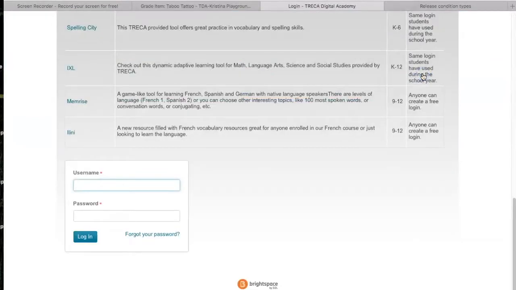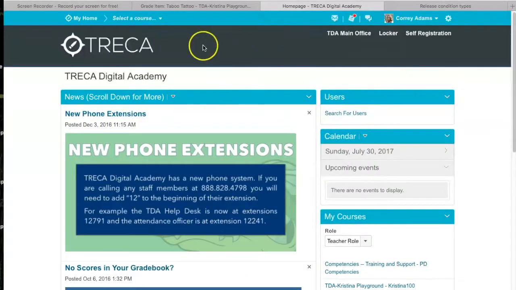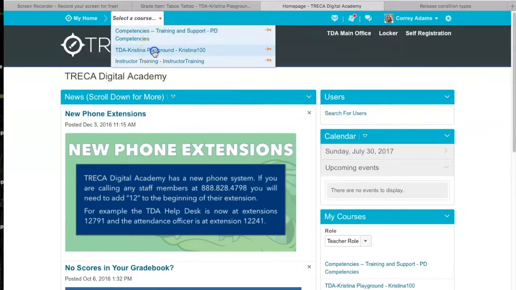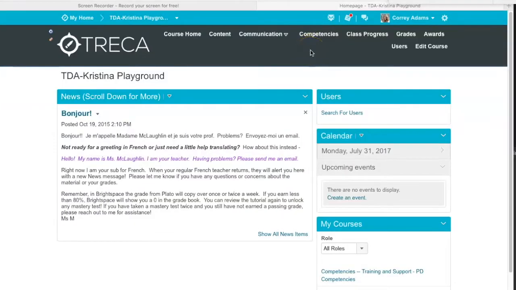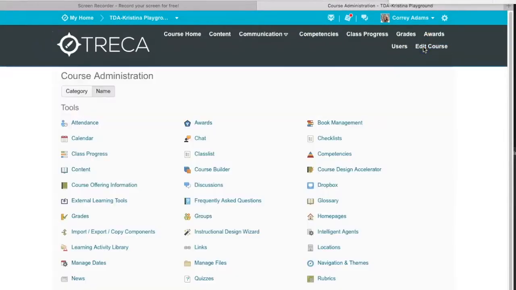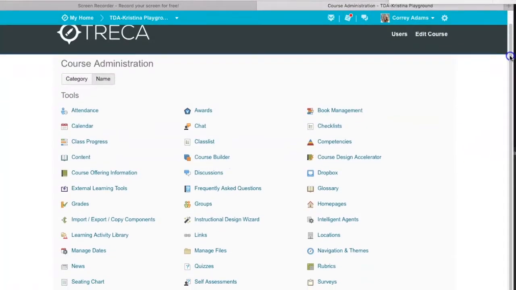I guess I could show one more thing. So let me go back to my course. Okay, so I'm logged back in my course here, and I'll show you if I update student 2's grade to a passing grade, the release condition should open week 2 for that student that we saw previously did not open.